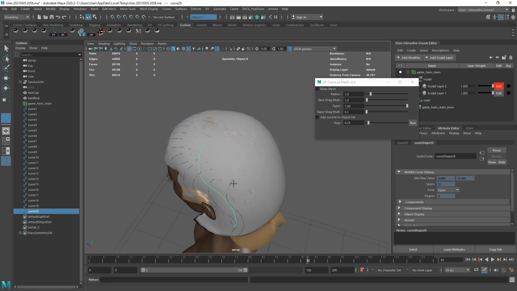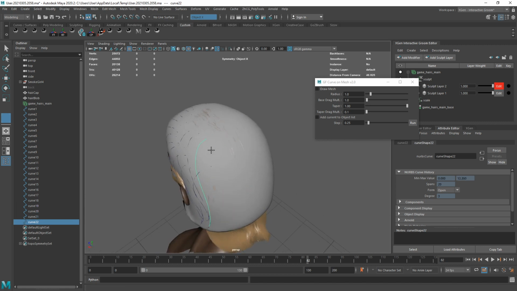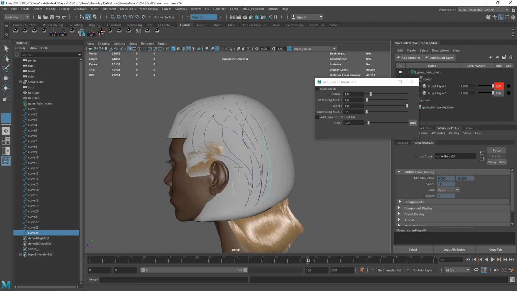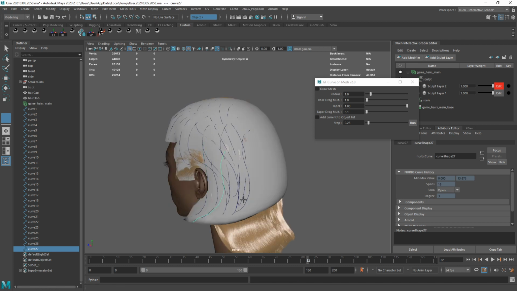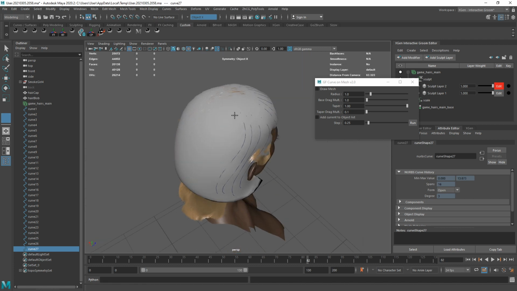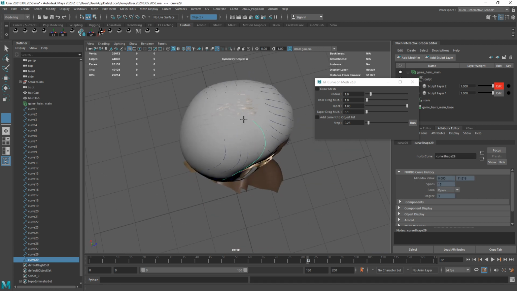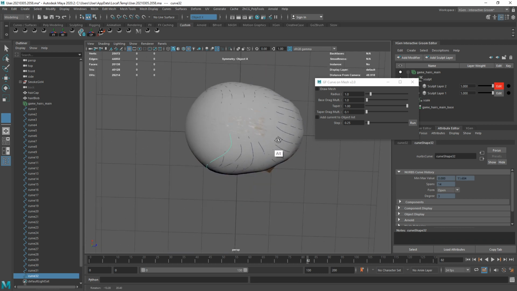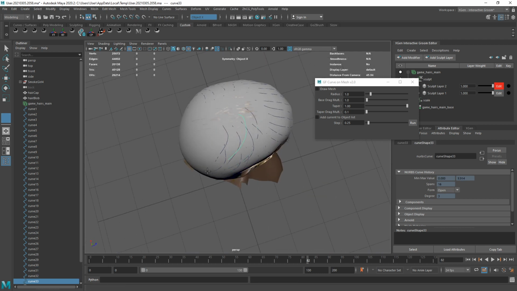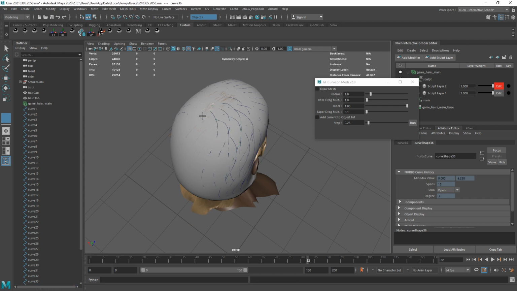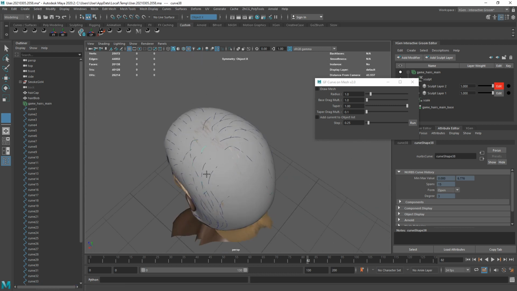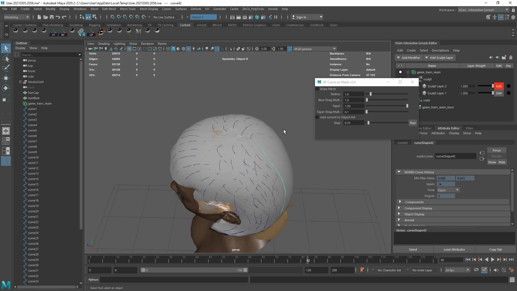And then here we have a bit of a split. Okay, so I'm just gonna keep the back unfinished.